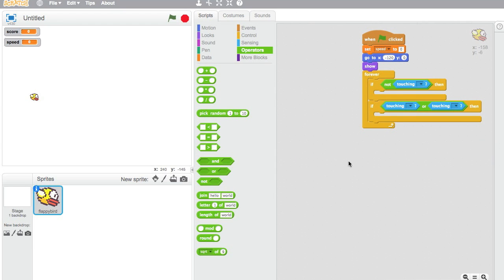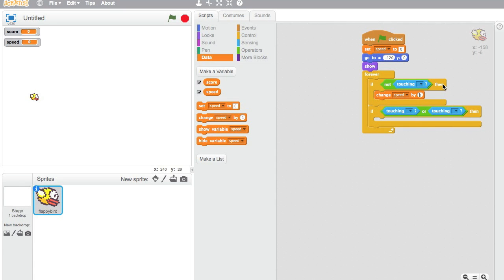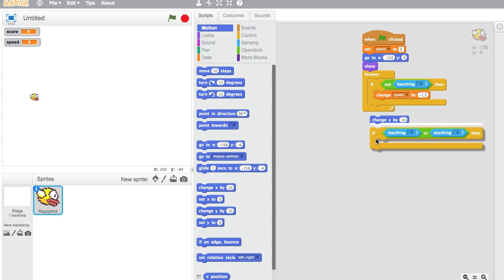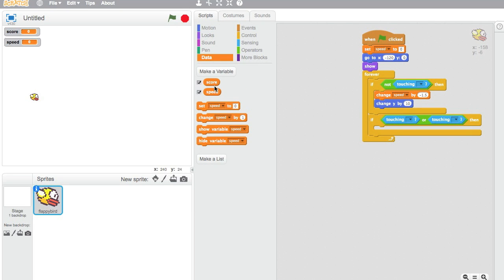So if it's not touching the ground, which is going to be a later sprite, it's going to change the speed by -1.5, and we are going to change y by speed. Going fast just for a time.